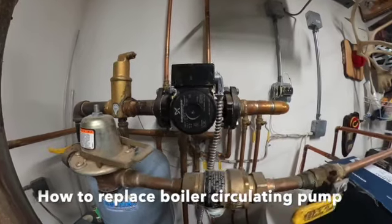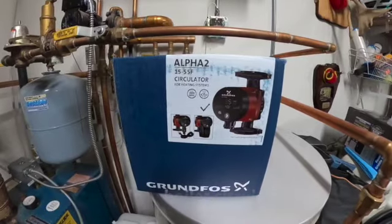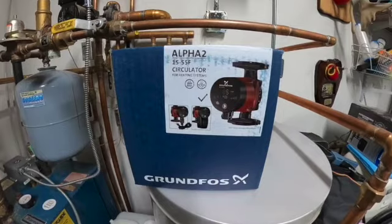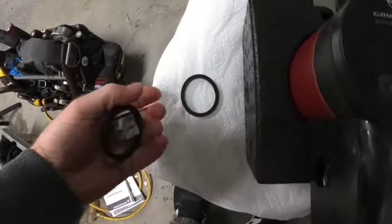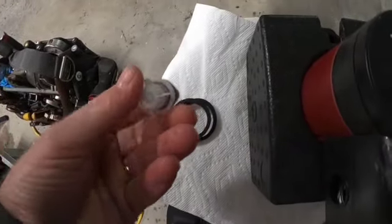We're gonna go ahead and change out this circulator pump. We're gonna install this Alpha 2 1555 circulator pump. You're gonna get 2 new gaskets and a check valve, and you're gonna also get a sticker.